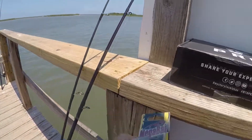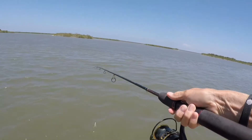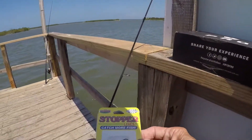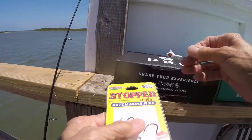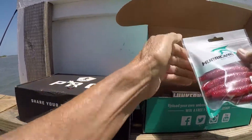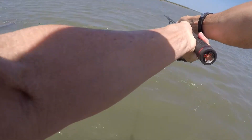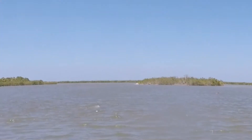I'm gonna throw this blade bait from Lucky Tackle Box — might be able to throw this a little further in this wind. That flies — yeah, that's in the channel. From Lucky Tackle Box, I'm gonna try the jig head that came in this box, the stopper, and put on one of these Hurricane 4-inch darters. There goes a dolphin — he's feeding.